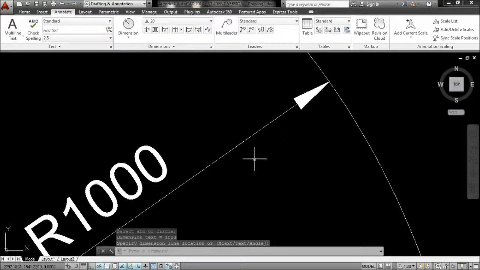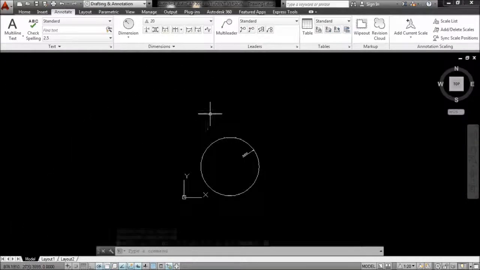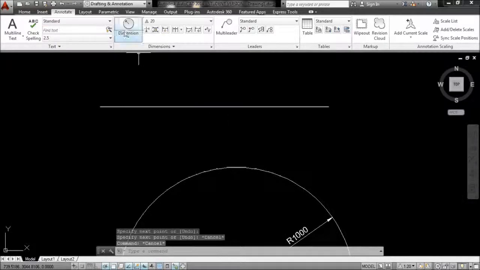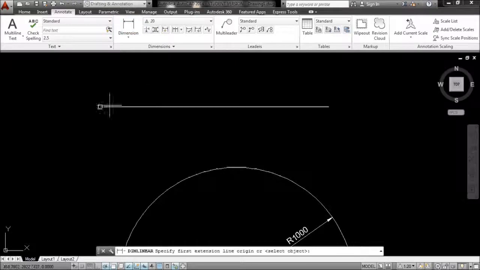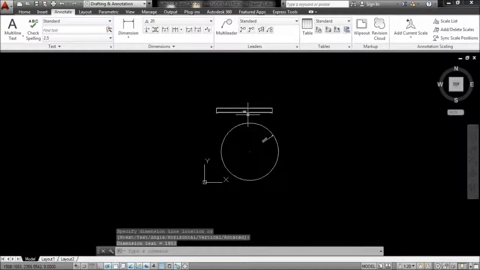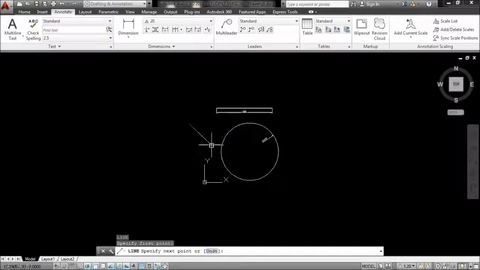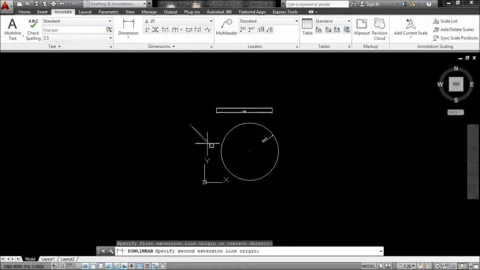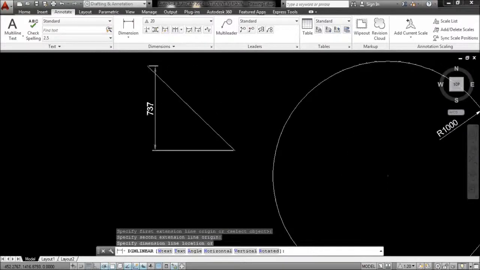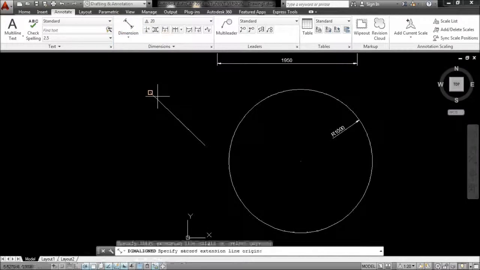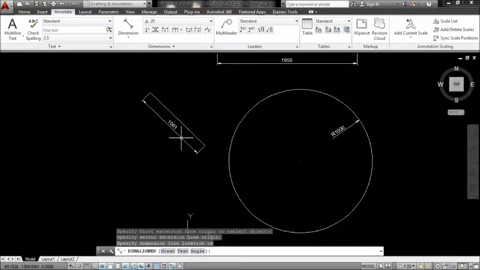I'll just zoom in again. Let's say we had a line that we wanted to dimension. I'll do L enter, click here and just drag. I don't know what length that line is, but even so, click that drop down linear. I'll tick that one. It's telling us it's that distance. Let's draw a line on a slope. Click there and click there. If I did linear now, it would only do the X and Y dimensions, right? I want to click aligned for it to be in line, the sloping one.